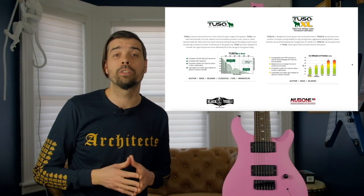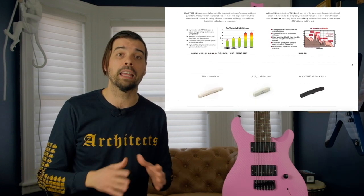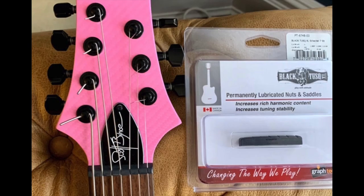All right, moving on, let's talk about my nuts. So I popped the nut off, I did a bunch of measurements, I went on the GraphTech website and I talked to the GraphTech customer service. They were fantastic and we figured out what nut I needed to replace this to get a Tusq nut. Once I got the nut, it was a little bit too tall, which is pretty normal, that happens. You have to sand them down a little bit, spent a bit of time sanding it, wasn't that much work.